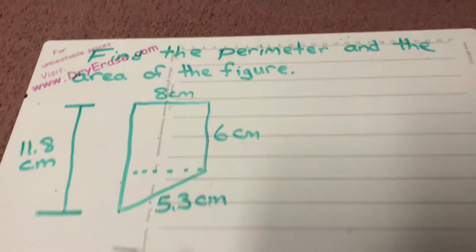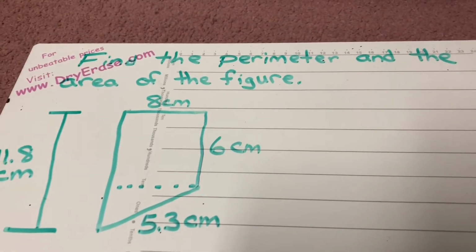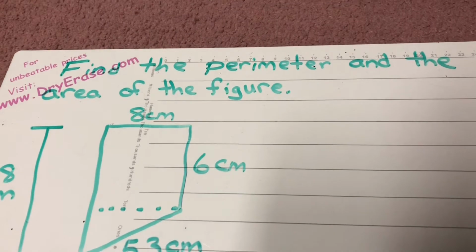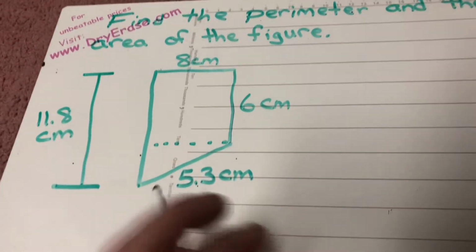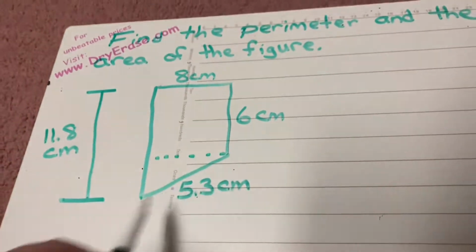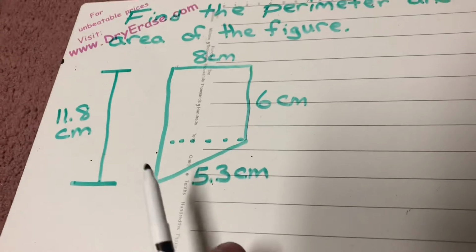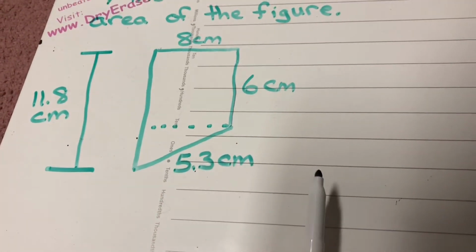All right, seventh graders. Well, we are continuing along here in chapter 9, specifically right now, lesson 9.3. And our first set of directions tells us to find the perimeter and the area of the figure. Well, first of all, remember perimeter is the distance around a figure. And these are going to be composite figures, meaning there's going to be multiple figures within one.